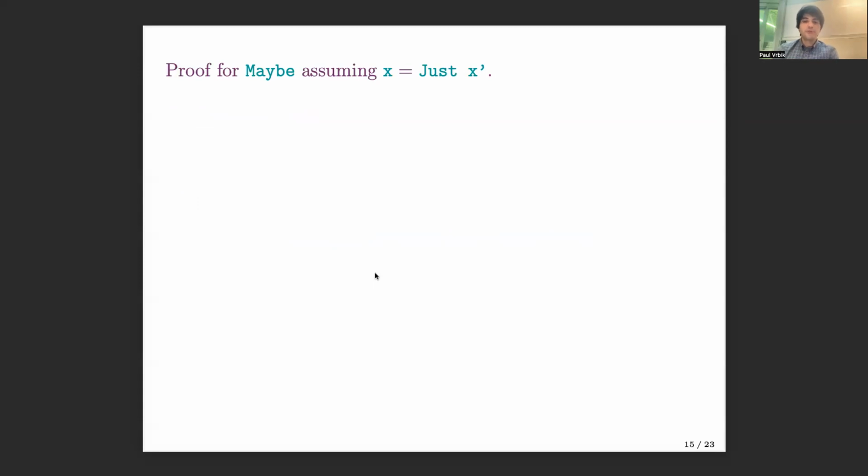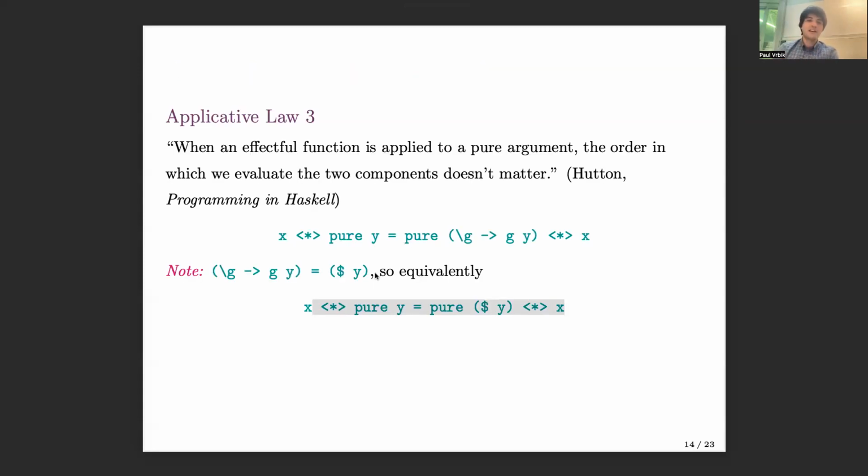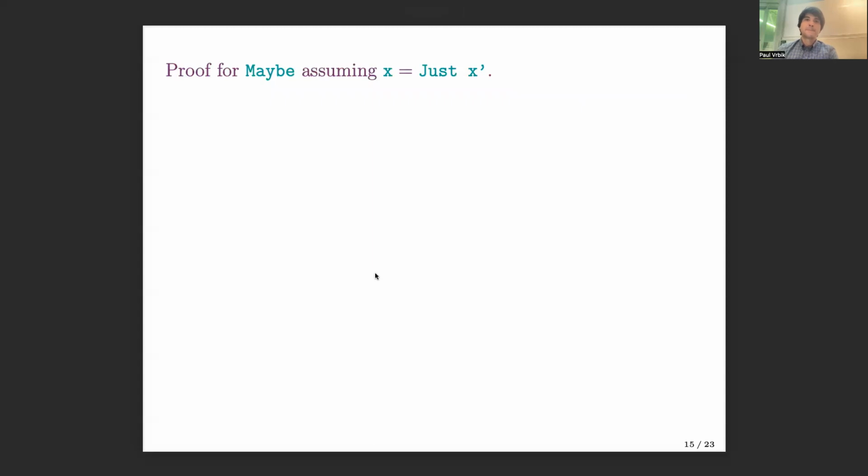Okay, so we're going to prove this applicative law 3 for maybe. And when you're using the maybe data type, you're going to have to do branching, right? Because you have to do two proofs, one assuming x is nothing and one assuming that it's not nothing. So I usually say assume x is just x prime, right, to indicate that it's not nothing. So just be mindful of that, especially when the branching can start, like you have branches with branches. You have to be clever about using without loss of generality and stuff like that.